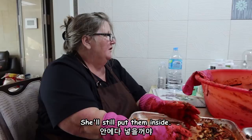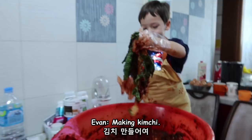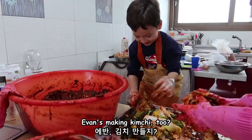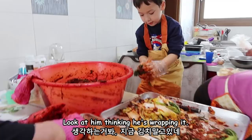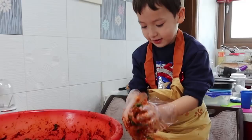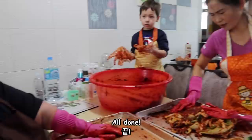Evan, what are you doing over there? No, the seasoning. You're making a mess? Kimchi. Evan's making kimchi too. Oh, the last one. Good job. Look at him wrapping. Look at him thinking he's wrapping. Wow, Evan, you're really good at making kimchi. All done. How do you feel about your first experience? It was great. It was good? I'm sad because it's done.